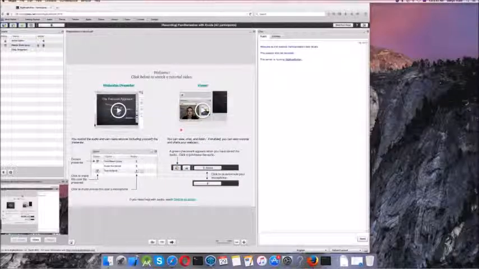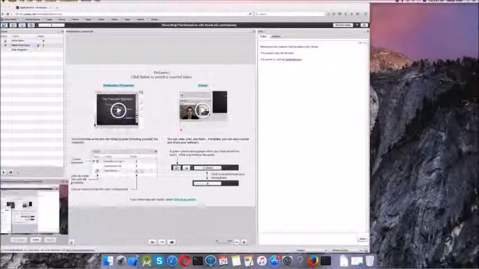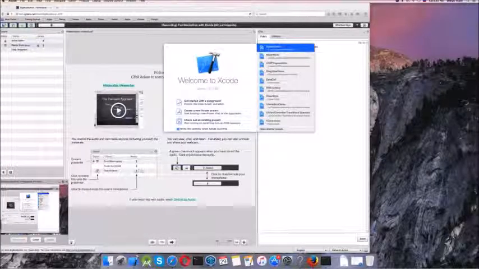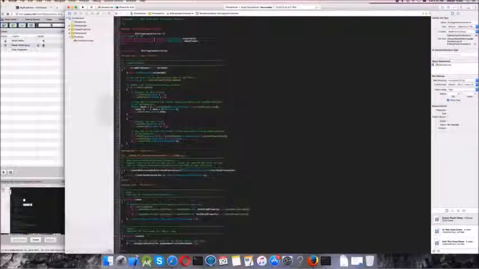Good afternoon all. Today we talk about the Xcode IDE and what we need, its toolbars and features. Let's launch Xcode and a simple project from the Apple development side. Now we can see Xcode.